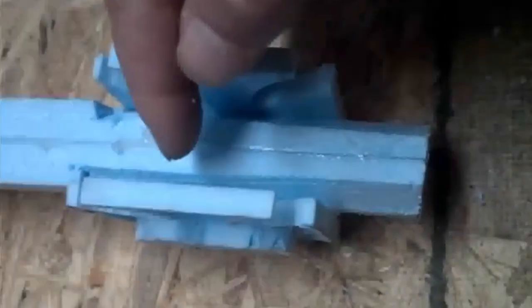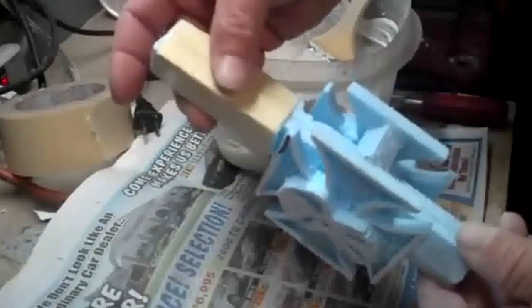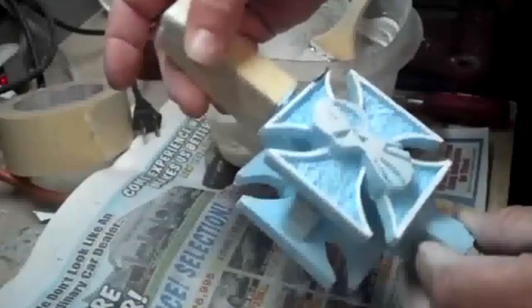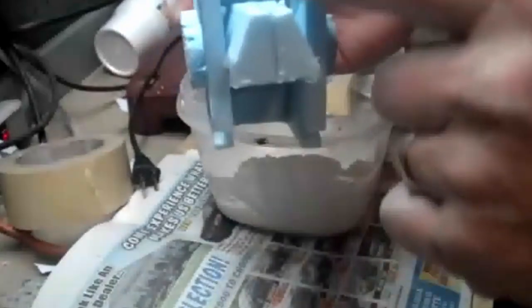Okay, I think I'm going to put some feeds across here too to make sure that everything feeds. So let me go ahead and get those cut out and glued in also. Okay, I forgot to mention that I put masking tape around my sprue also. I just think it helps keep the sand out. So I put little extensions across there to help feed it.